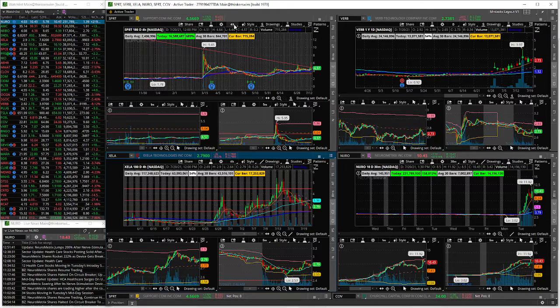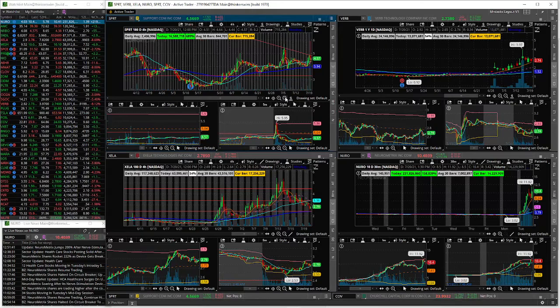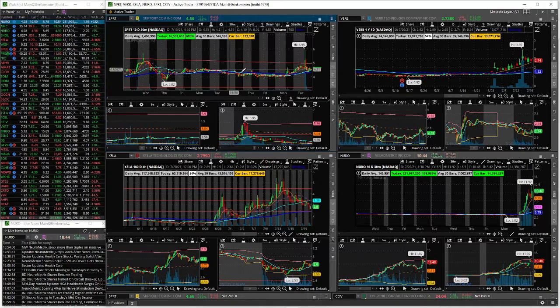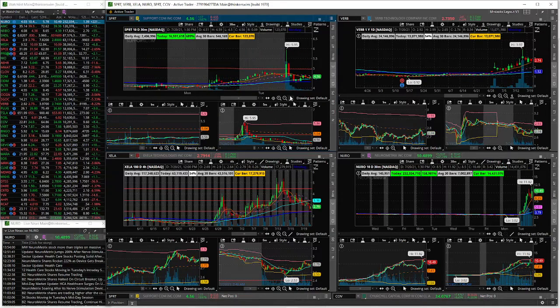And we took a position on this one yesterday. I just wanted to show you how the chart's looking and see exactly how we were moving today since the opening bell. Well, let me go ahead and zoom in here. So on the 30-minute, we can go ahead and zoom out. As you can see, we had a nice little jump this morning.